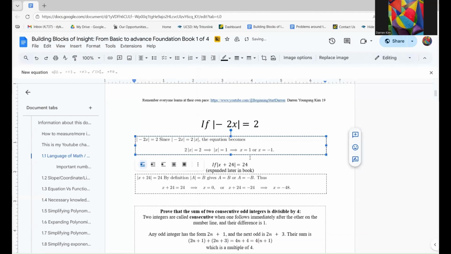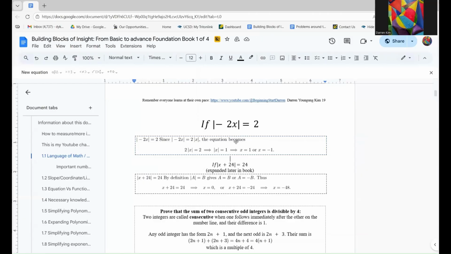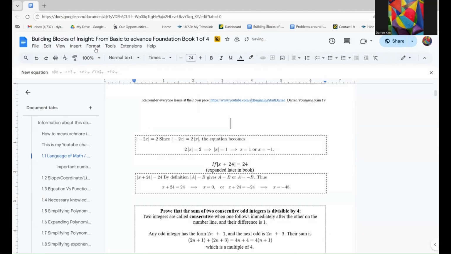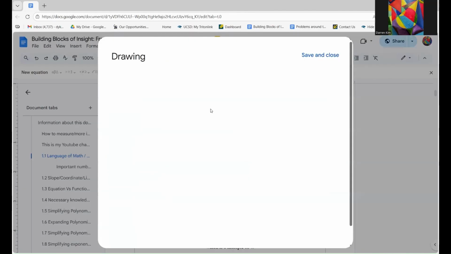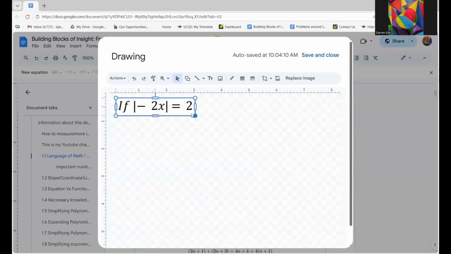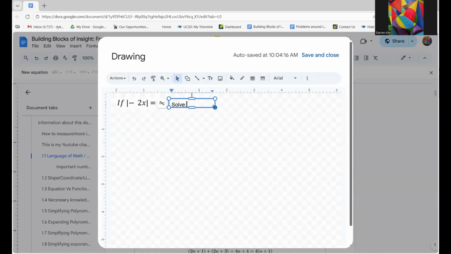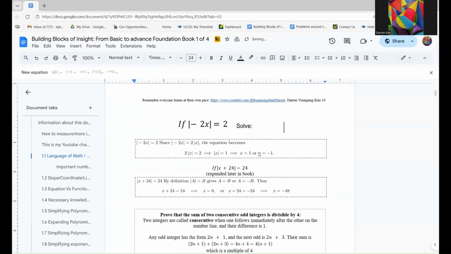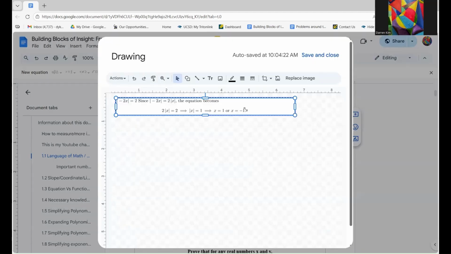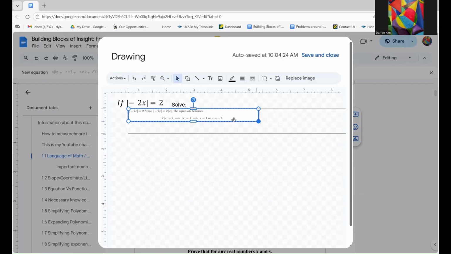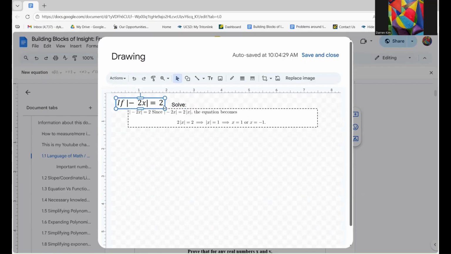Never gonna not know this. Okay, so this question becomes just a solve question. This is nothing new. So then we just solve. You just solve it. There's nothing special about it. You just solve this and you're good.